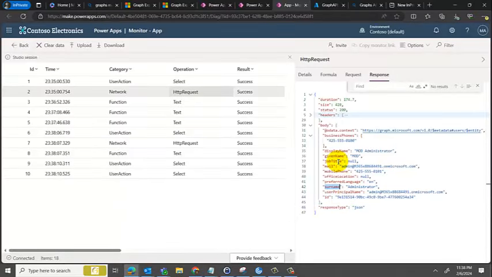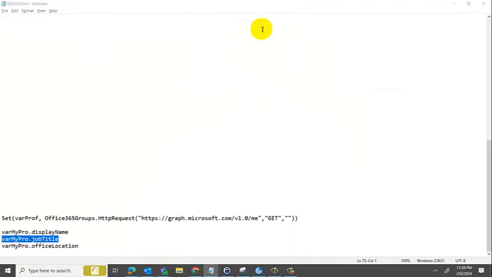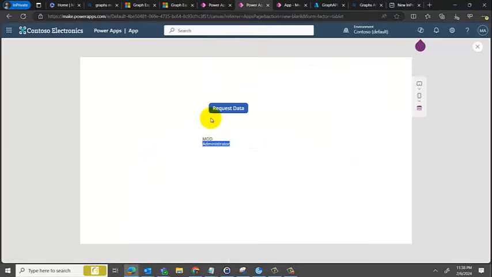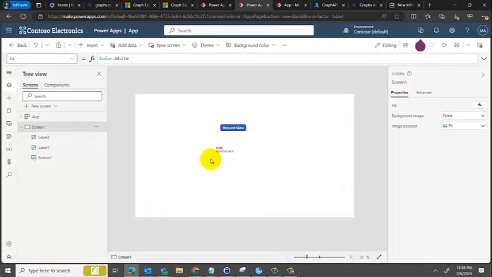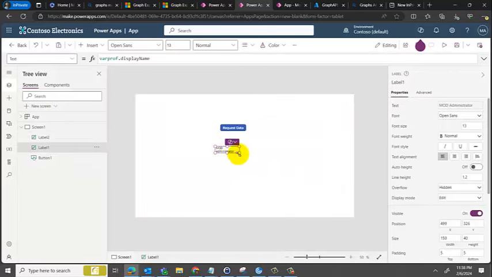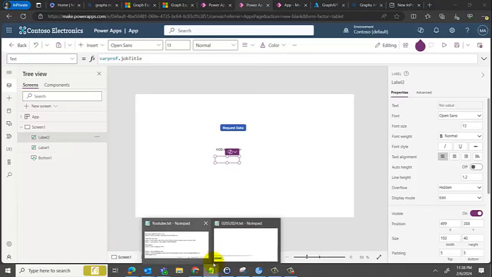So job title is null, so it did not give me a job title. But what it gave me is mod administrator, because I think this is just one value. One minute, I'll just close it and show that to you. Yeah, this is one value, and this text did not give me because that's null.